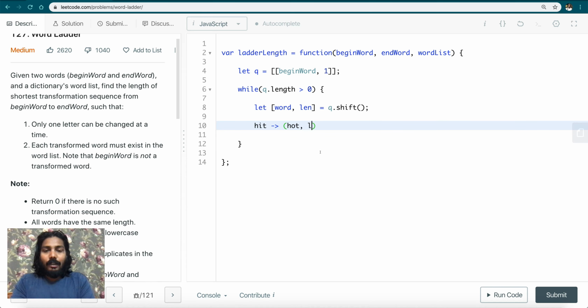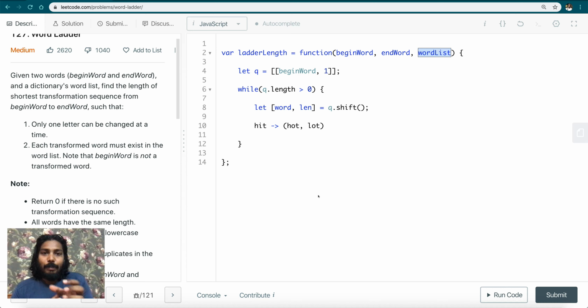And again, I'll move to another word and check what is the difference. So which means I'll take the current word and I'll compare with each and every word in the word list. So that'll take huge time because if the word list is very huge, then for each and every word, you will have to scan the entire list, whether this is adjacent or this is adjacent or that. So based on the condition which is given here, we can just change each and every character from A to Z and check whether the word list has that word or not.